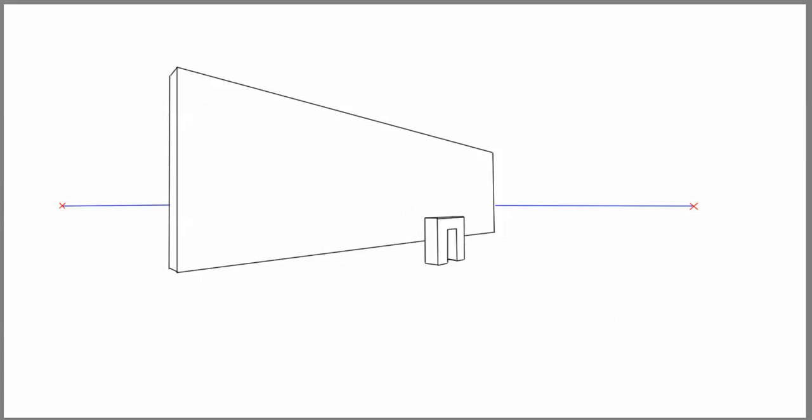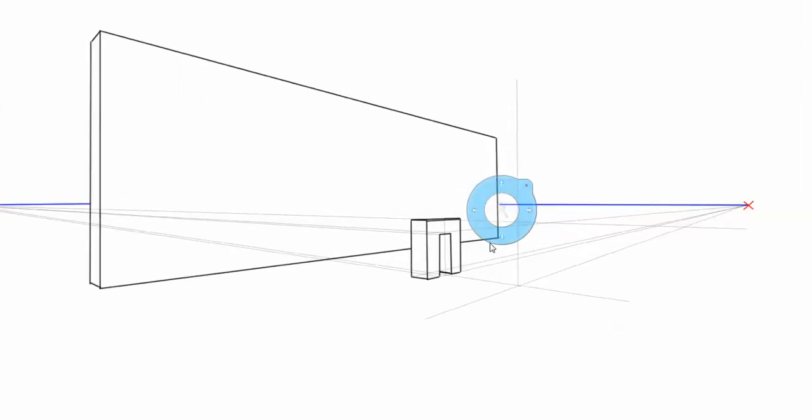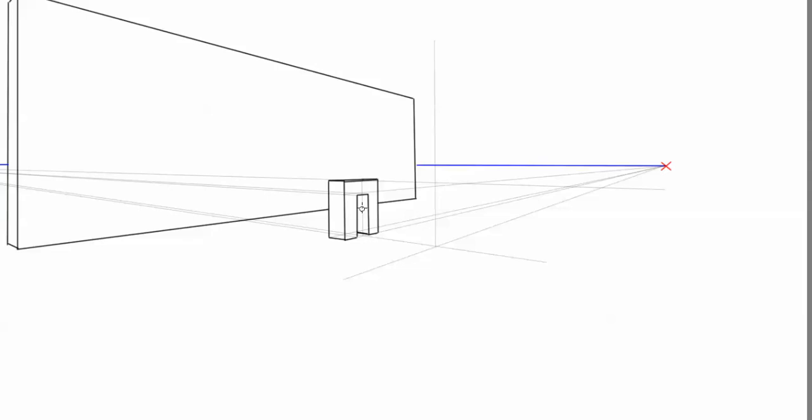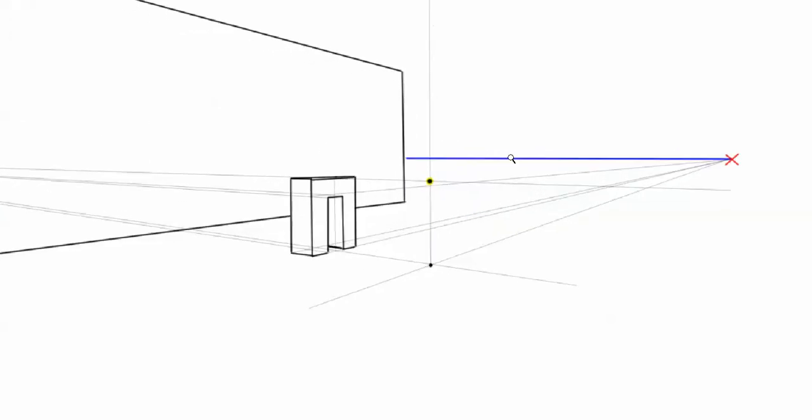So first you want to pick out where you want your light to be. I've done that. It's actually lined up with the center of this object, and it is right here. And my point will actually be at the top of that connection right here in this yellow. So this is my light, basically.